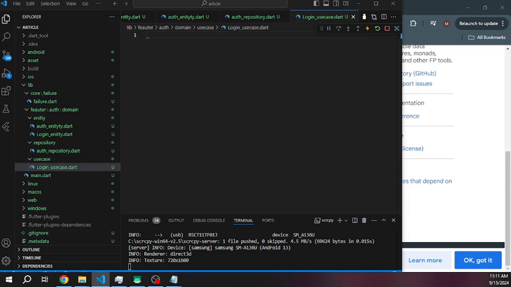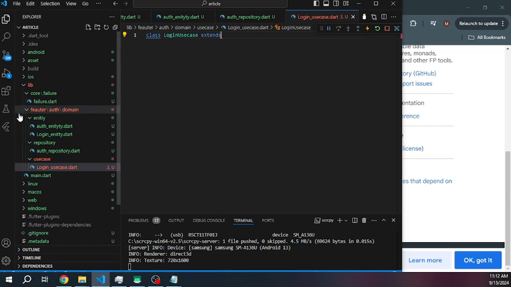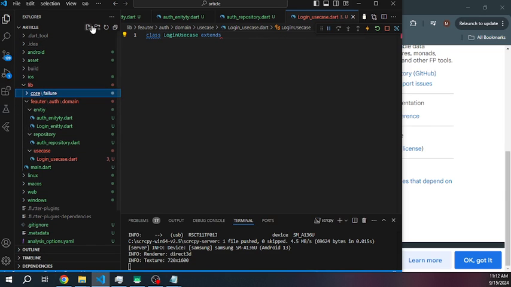To build the use case, LoginUseCase, and we are going to extend. At this time, we are not going to extend with Equatable. We are going to extend with our UseCase. Let's create our use cases.